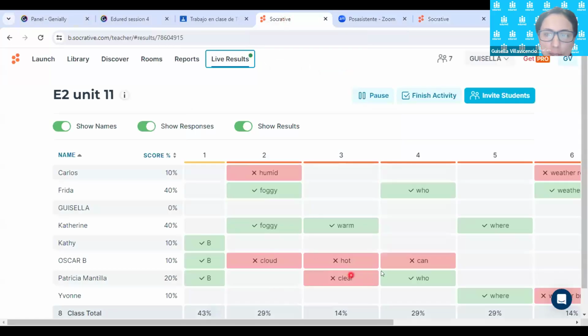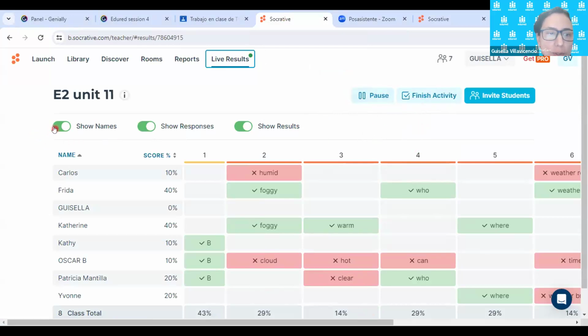Now, when your students are doing the test, you can pause the test or the quiz when you want, and you can finish it also when you want. You can tell them, hey guys, you have 10 minutes, and when the 10 minutes are over you finish the quiz and it finishes for everyone. Or you can pause it too. Here you have these 2 options.